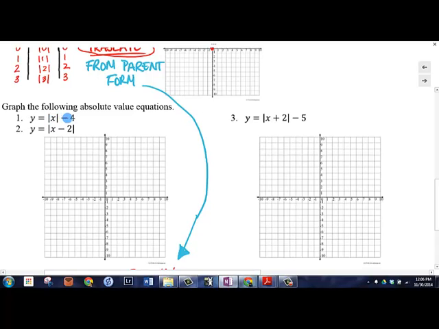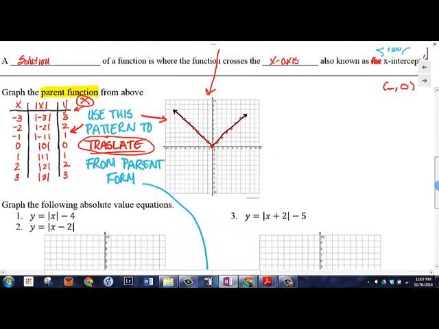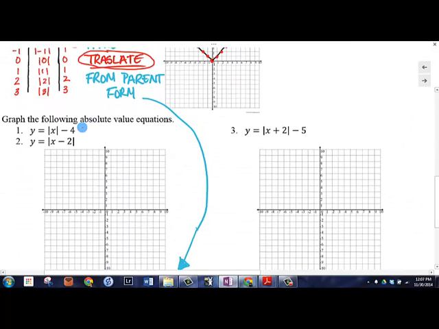Here's the translation. This says -4. Which is telling me, because it's on the outside of the absolute value, not on the inside, like this one here. See, this is on the inside in example 2. It's on the outside, so this is telling me that, if I go back to my notes just to let you see it, if it's on the outside, positive goes up, negative goes down of this parent function. So I'm going to go back down here. I'm going to write in what the direction's actually telling me to do. It's telling me to go down 4.